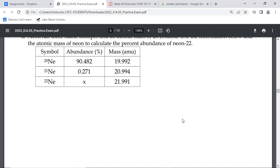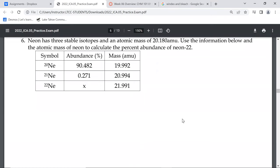And the way that we would write this out is we have to remember that atomic mass, in general, the compact but somewhat confusing to look at way of writing it is, atomic mass is the sum of the mole fraction, which is percent abundance as a decimal, of an isotope, times the mass of that isotope. And then you add up all the pieces, for as many different isotopes as we have in the mixture. That's how many terms we're going to have here. Right? And we just add them all up.